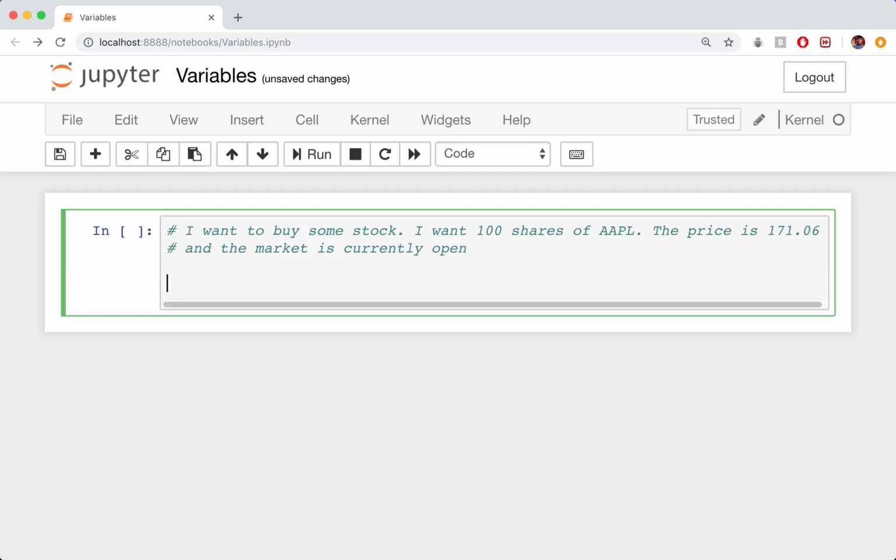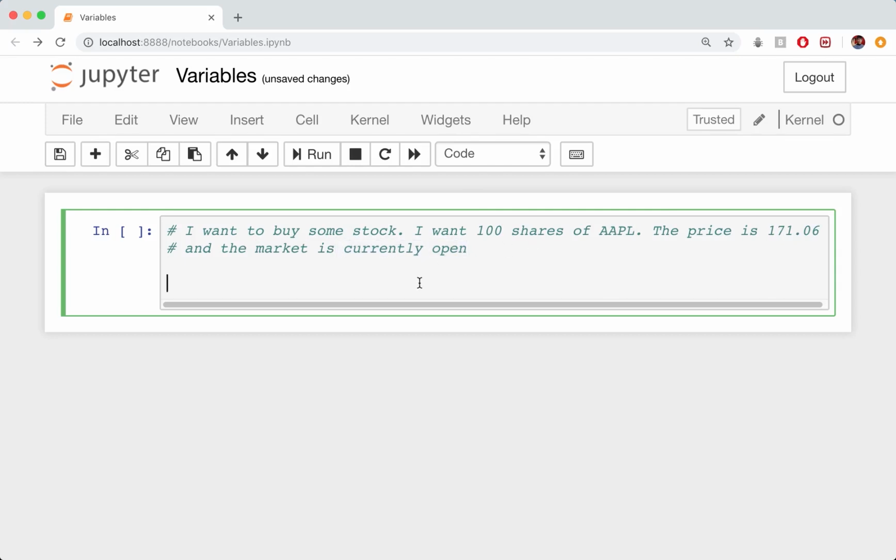Okay, cool stuff. So how am I going to go about doing this? The first thing I want to do is see which parts of the sentence represent the variables themselves and which parts represent the data. Well, here I want a certain number of shares of this stock, so I'm going to probably have a number of shares variable and the stock name. I have a specific price and the fact that the market is open. So that's 4 pieces of information, and of course the values are 100 shares, this is the stock name Apple, this is my price, and it's true that the market is open.